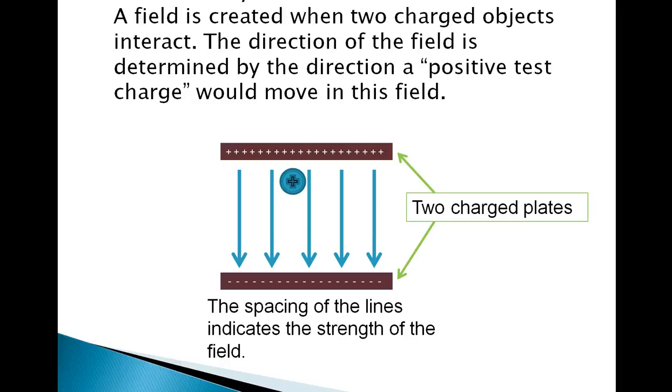Okay, again, if I did this diagram with only half as many charges on each plate, then I would have fewer field lines to show that it's weaker. If I did it with more charges on each plate, then I would have more lines to show that it's more dense. Sometimes you'll see people get all fancy and diagram around the outside, and then they start getting curves involved. You can do that if you want to.